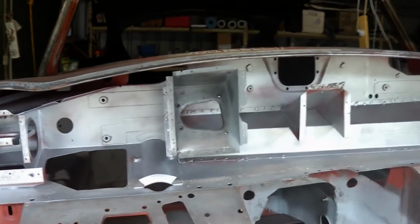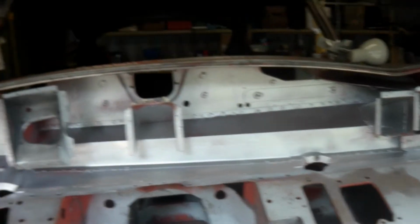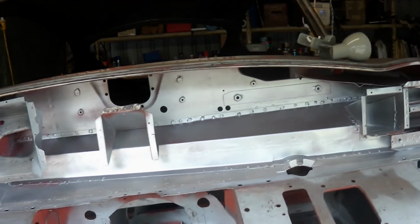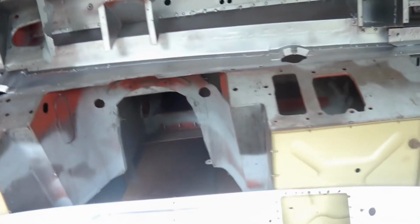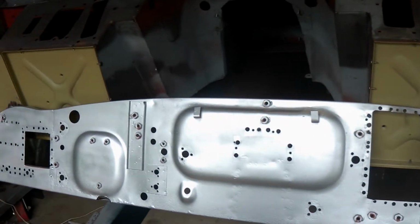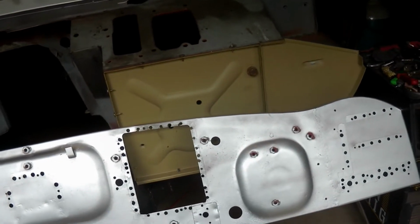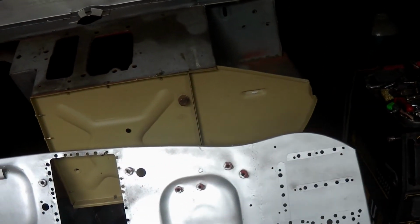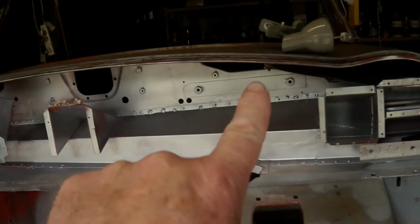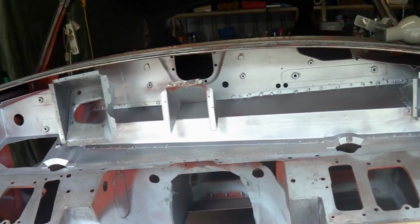Now I've coated the inside of the panel with a zinc spray, 99% zinc. That's on top of the red primer, so it certainly won't rust in my lifetime, or perhaps even my grandchildren's lifetime. Same on the inside of the front panel, done that. I've been around and cleaned up all of the plug weld holes, both in the panel itself and also along the top panel, so they're now all even.